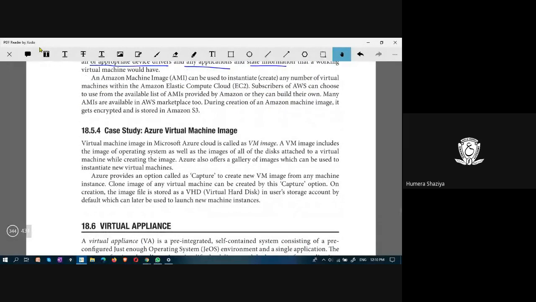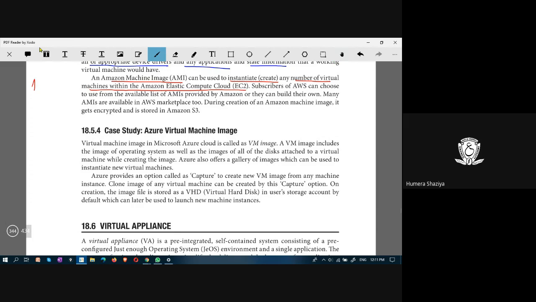And an AMI can be used to instantiate, meaning create, any number of virtual machines within the Amazon Elastic Compute Cloud, which is EC2. And a subscriber of AWS can choose to use from the available list of AMIs provided by Amazon, or they can build their own.